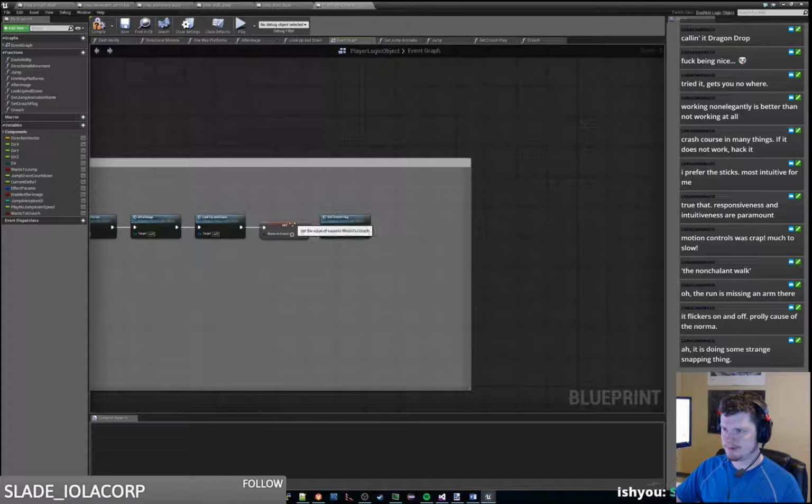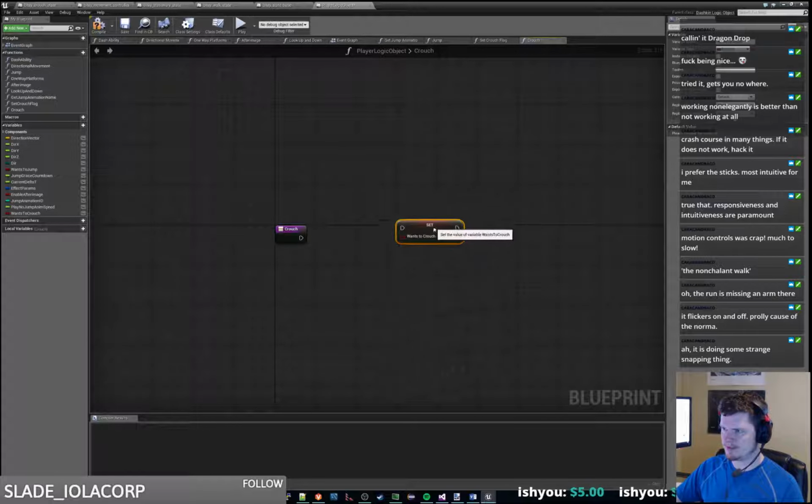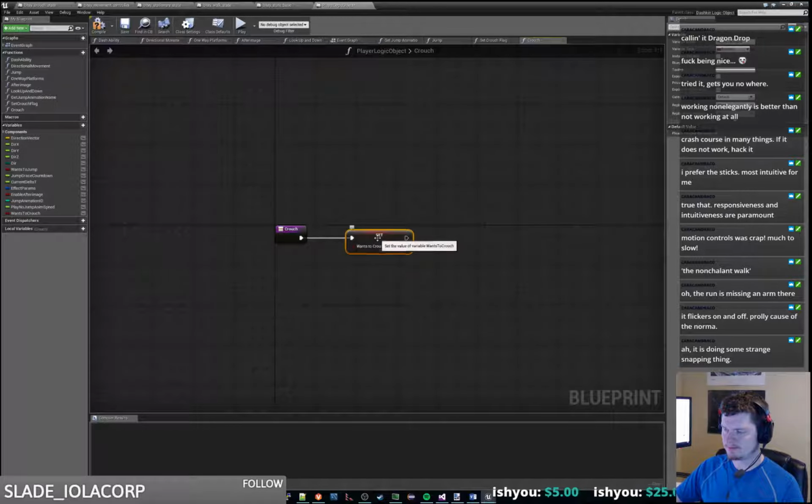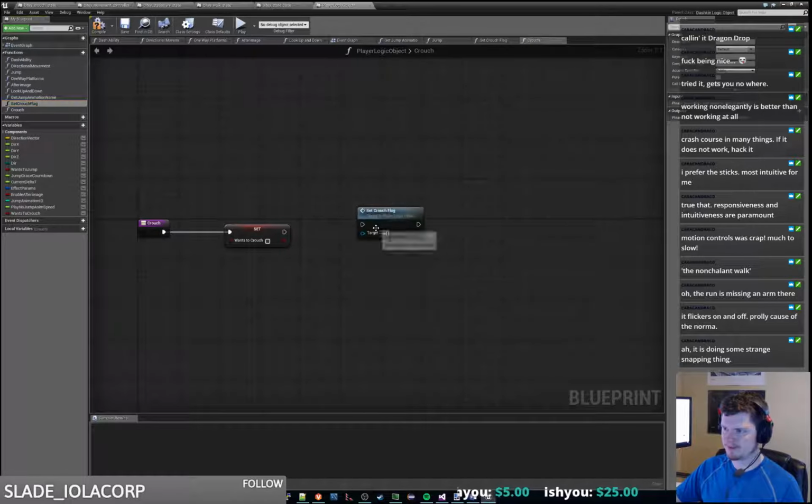And right here we should call crouch, not the other one. And crouch should basically set wants to crouch. And then we want to call set crouch flag.